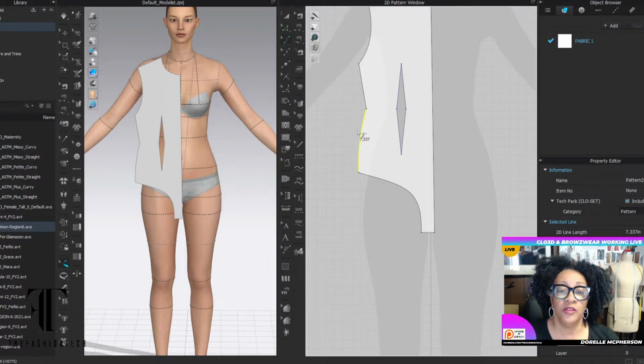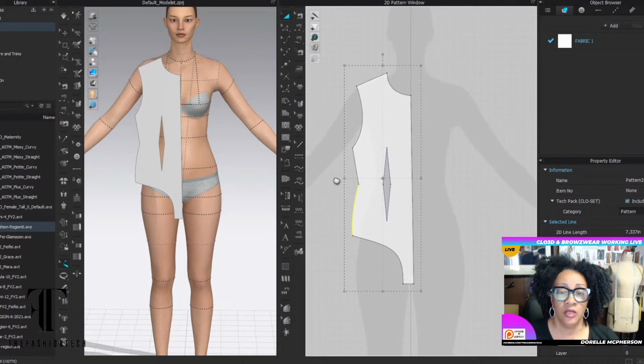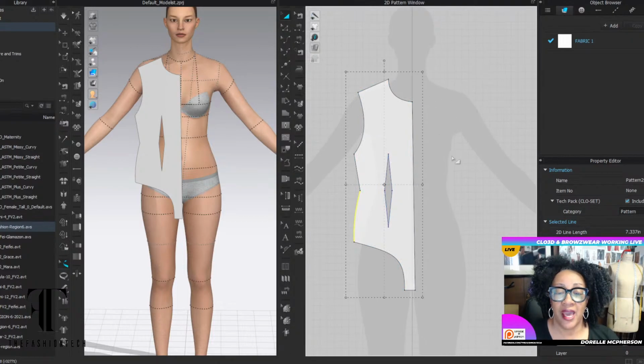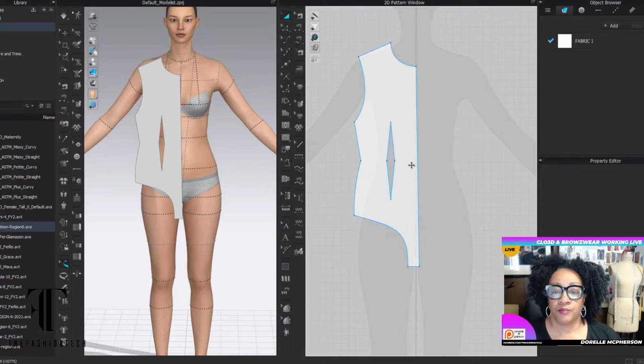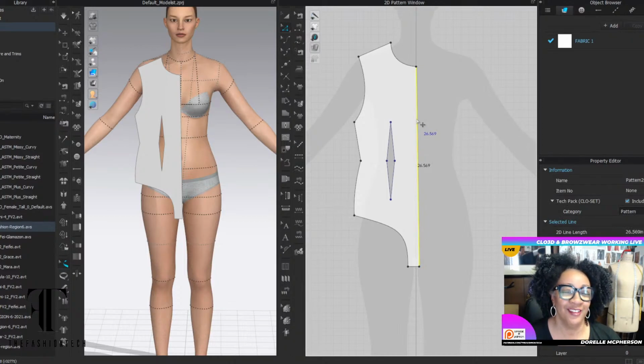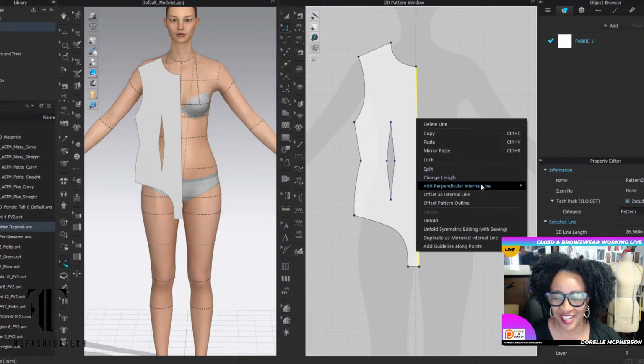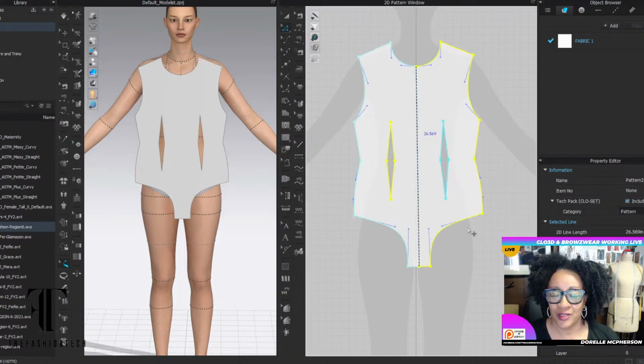And this, if you don't want to go ahead and learn pattern making or how to make something from scratch, you can just watch people. You can copy patterns from Pinterest. Pinterest has a lot of black and white patterns. So let's click on the center line with your line selection tool. Edit pattern. Z is your hot cut key, your shortcut key, hotkey. Okay, I'm gonna unfold with symmetric editing.